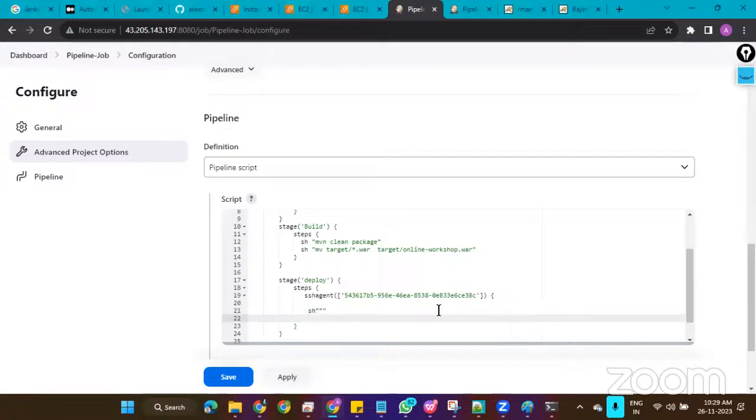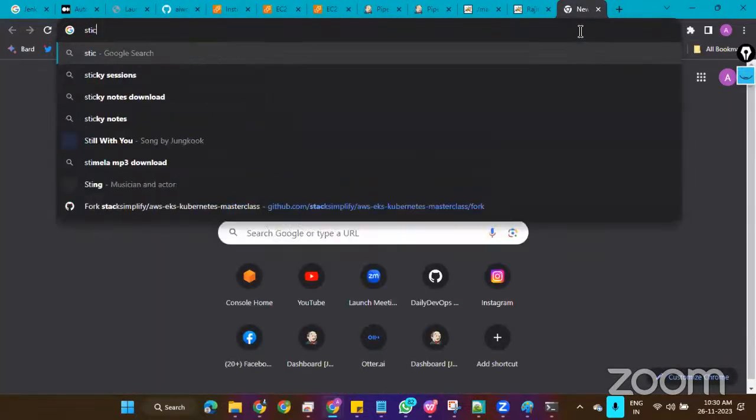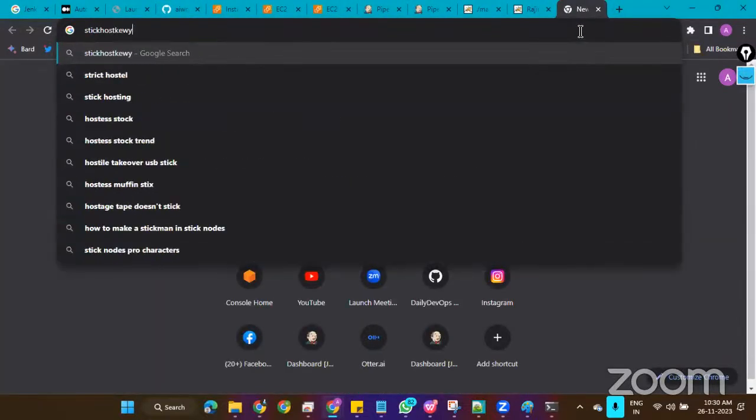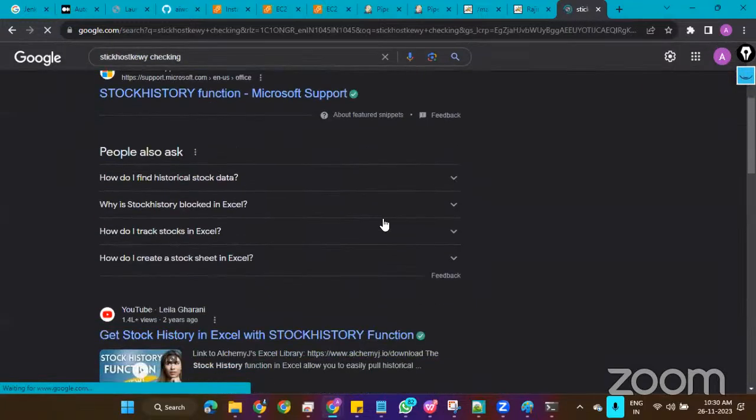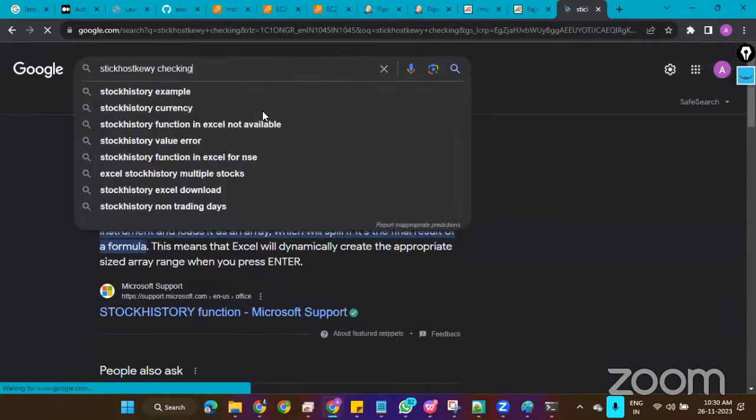I would like to go with scp -o, like there will be a strict host key checking. Let me take this strict host key checking. Without doing anything, I want the syntax.